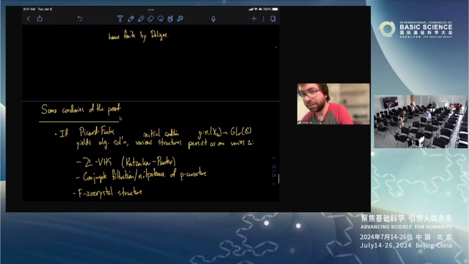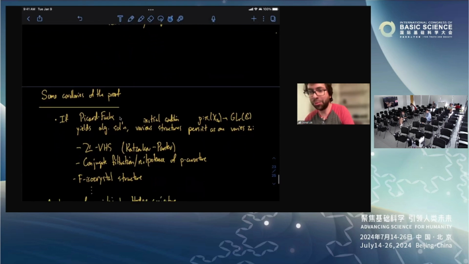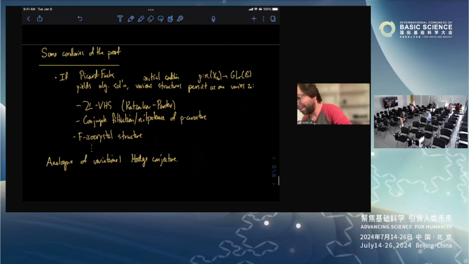Okay. So let me briefly discuss a couple corollaries of the proof, which I think are maybe interesting, and then say a word about why I think you should care about these particular nonlinear ODE. Okay. So the main corollary of the proof is that you can perturb these structures that come from a local system with geometric origin off the central fiber, if you can check this integrality hypothesis on some power series. Okay, and what's the main case where you can check this integrality hypothesis? It's where you already know that you have an algebraic solution to your ODE.